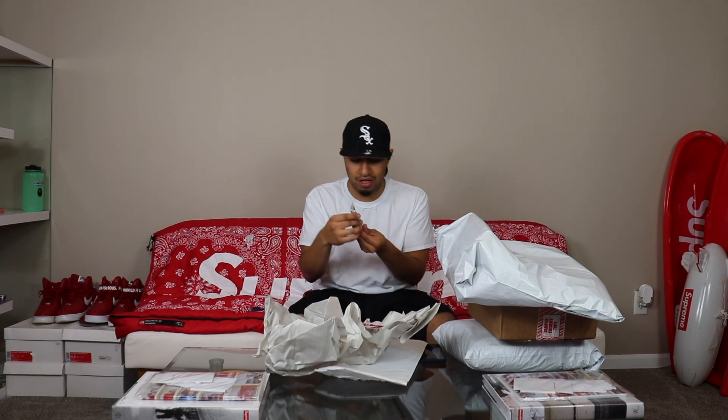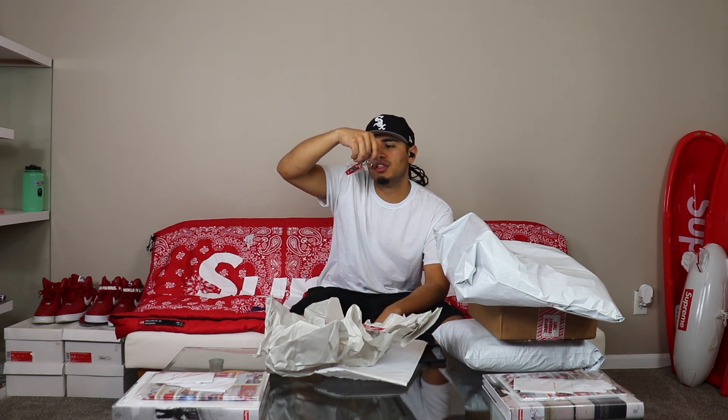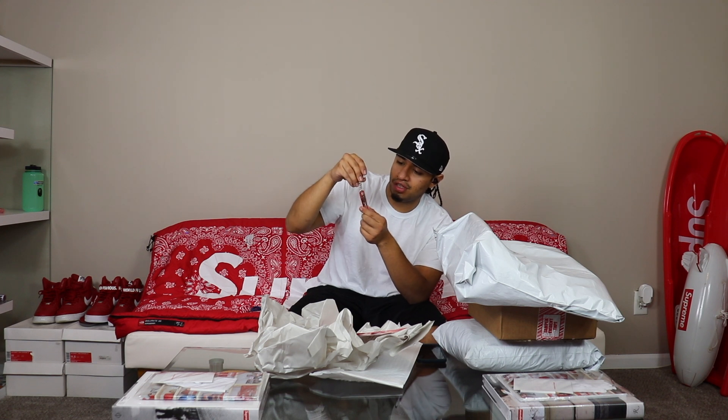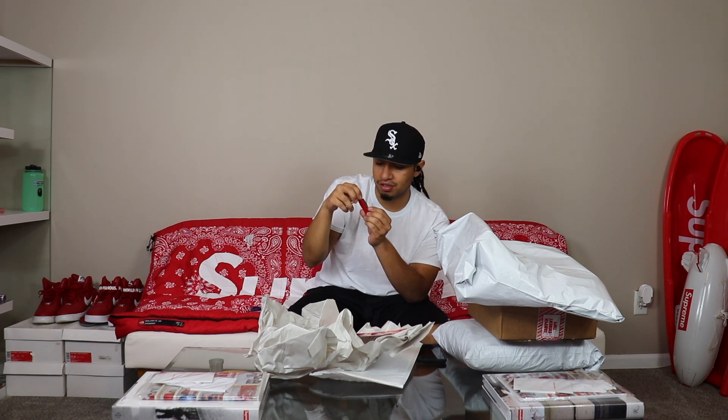Okay, so I apparently bought — oh, this is actually really cool, I forgot about this. We have the skeleton keychain, Spring/Summer 2020. It's got really good details, this is actually really dope. I think there was another colorway of these and I'm definitely going to have to pick the other one up. We also got two box logo stickers. We have a clear see-through coffin packaging — the back is covered, but the details are really nice. This will definitely be hung up in the car.